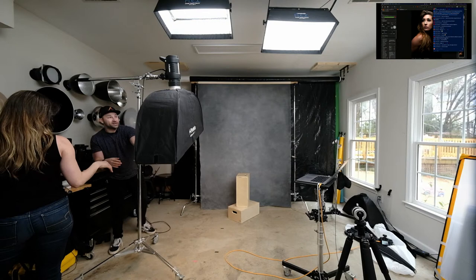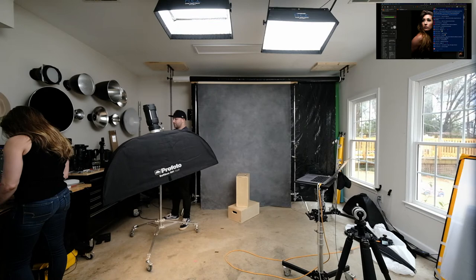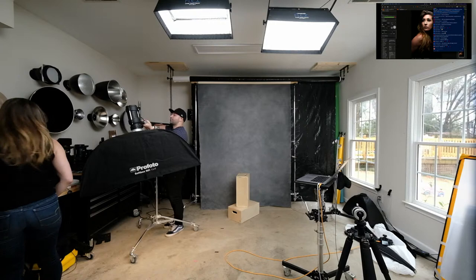So we're gonna still stay using the Profoto D2, but we're gonna switch over to an umbrella with a diffusion panel. We're gonna go diffusion panel just because it's gonna kick the light around. I'm smacking my head into stuff. We're gonna use the umbrella because it's gonna kick the light around the room a little bit more.